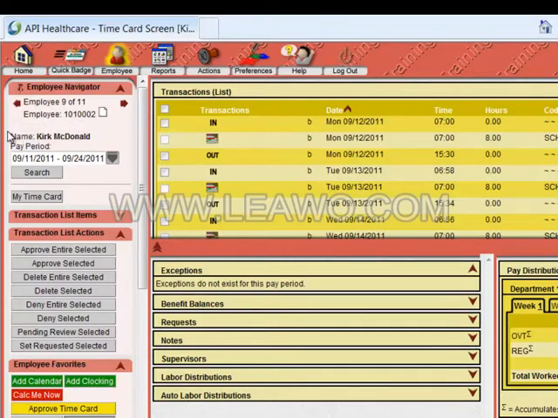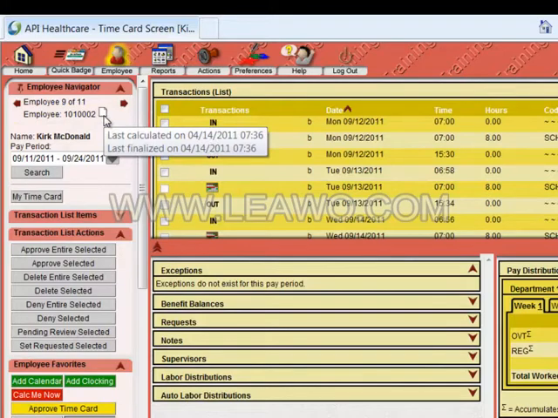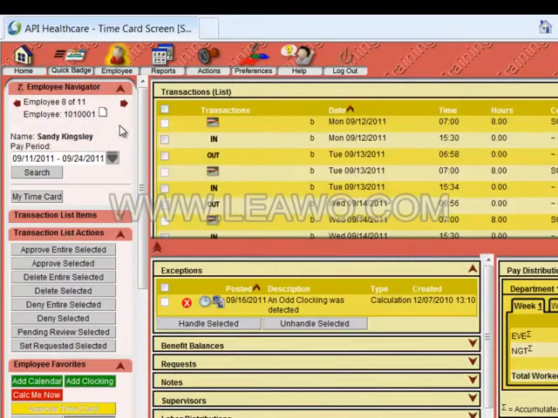You're also going to notice the employee ID number, and an icon here that looks like a white sheet of paper. This is basically going to tell you that her employee record has not been finalized at this point in time. It's going to show you the pay period, the default pay period that you're currently in. But you can also use your drop-down bar and look at the previous pay period or one pay period into the future if you wanted to look at it. But it will default to being the pay period that you're in.